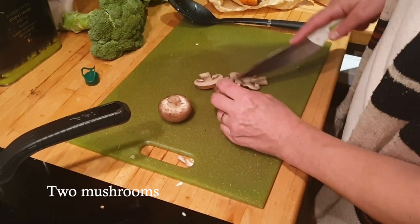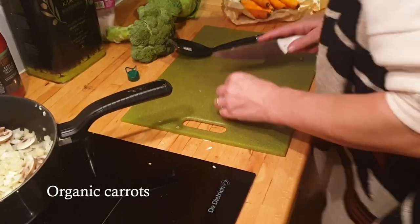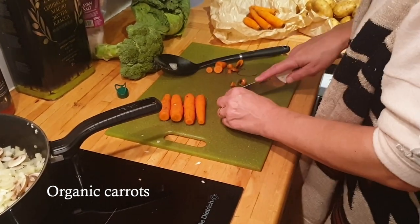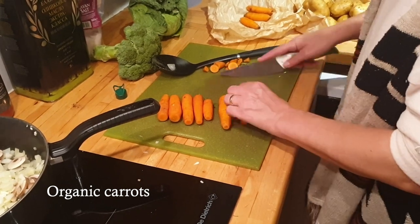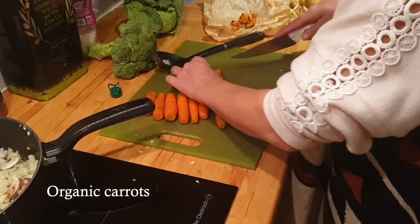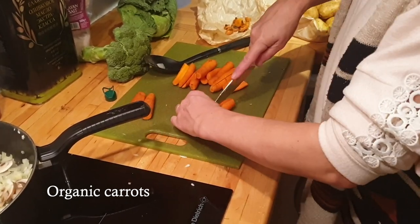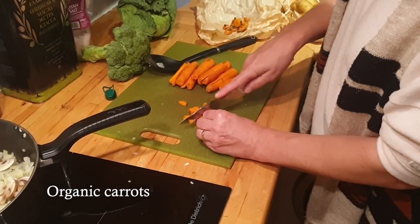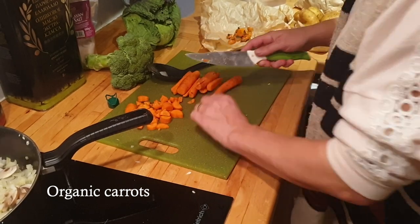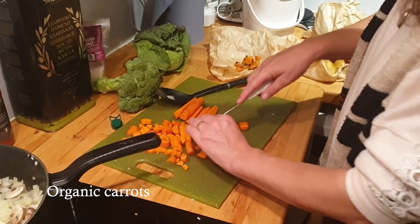A couple of mushrooms — these ones are from organic mushrooms from a local source. I scrubbed these organic carrots; I prefer not to peel things if I can. They're quite fresh, quite young. Vitamin B12 actually comes from bacteria, microsoil bacteria that live in the soil. The cows that eat the grass and the mud with it then go on to have vitamin B12 in their bodies. So there's a little bit of soil left on there, and I like to think that that's putting some extra vitamin B in my body.